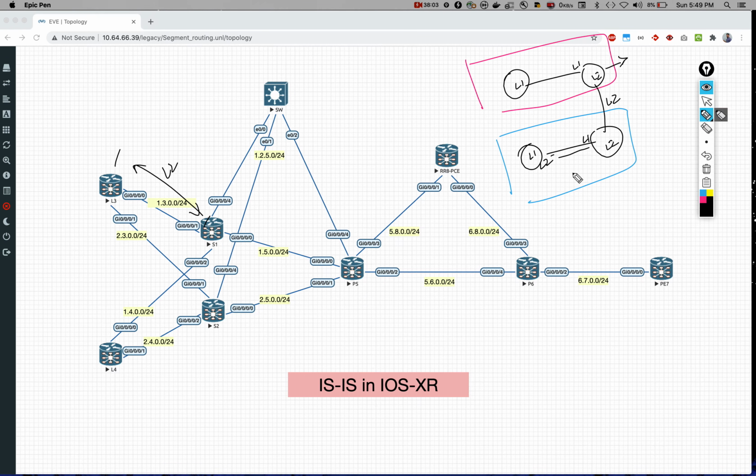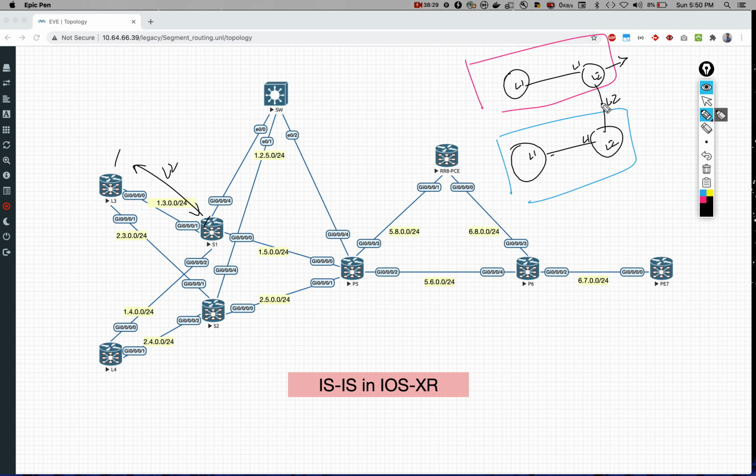But in a proper design, what people do is use L1 inside the area, and when you want to talk to someone in a different area, you establish L2 between these two routers. Let me erase this part and go back to the older example, where we have just L1 here.